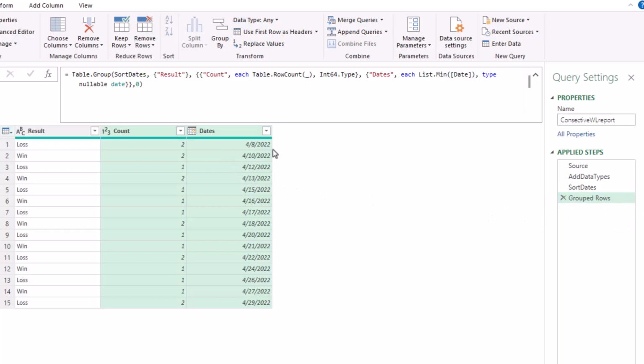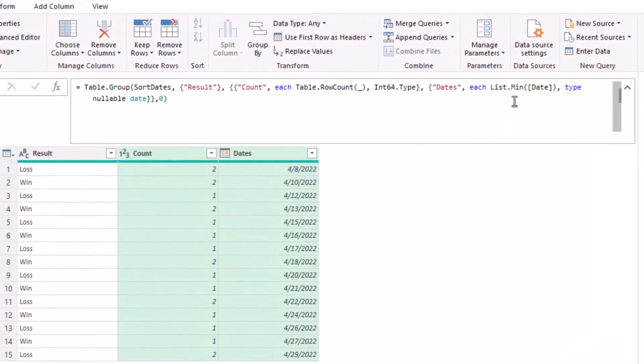Now we do want to create a text label for each group up here, and if we try to treat a date as part of a text formula, we'll get an error because data types matter in Power Query. We can't easily mix data types. So before we create our text formula that will say whatever the min date is to the max date, we have to convert this date to text.